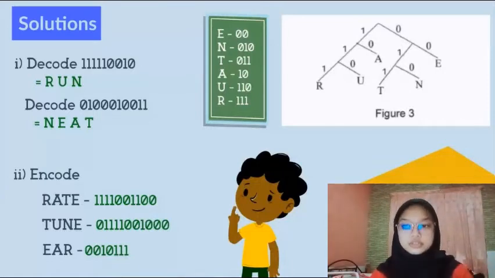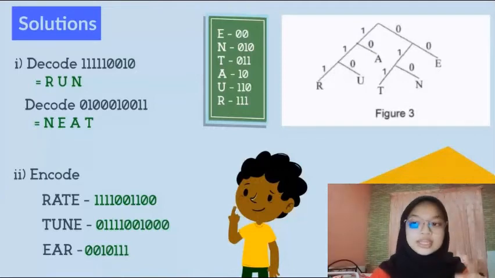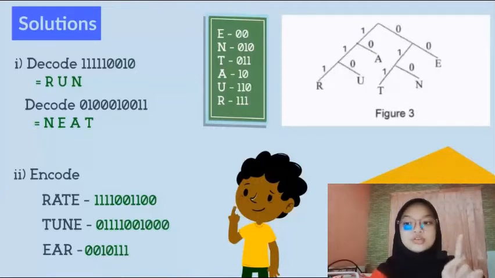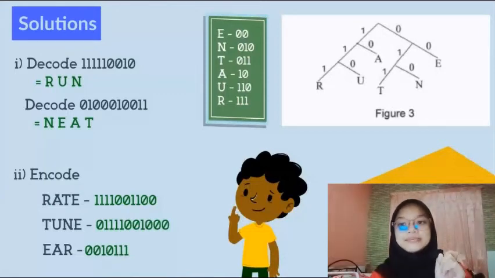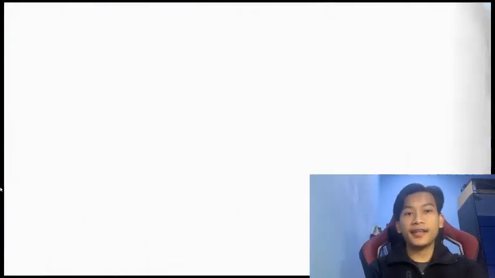Next, for TUNE, T will be encoded as 011, and then U will be encoded as 110, N will be encoded as 010, and E will be encoded as 00. Next, for EAR, E will be encoded as 00, A will be encoded as 10, and R will be encoded as 111. Okay, thank you.